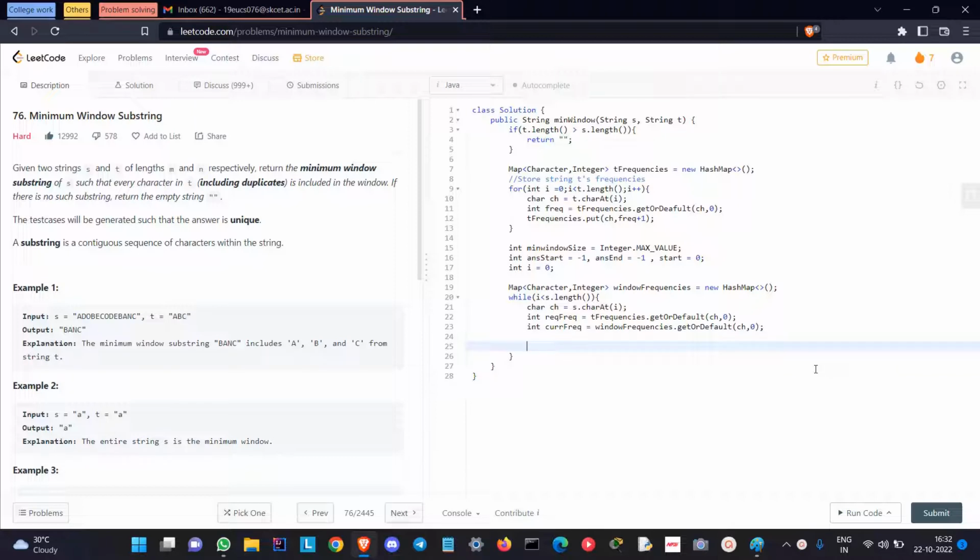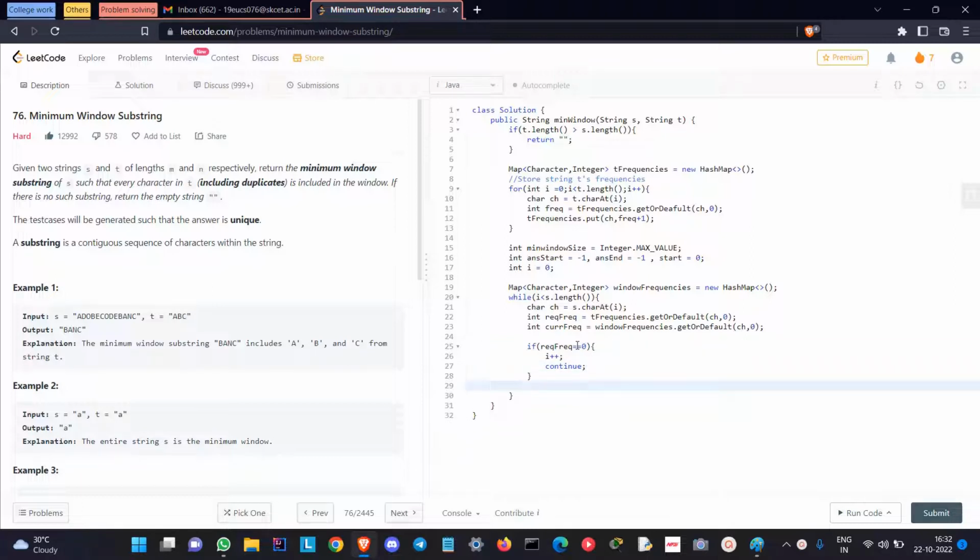So if required frequency is not equal to 0, we are using this. We are going to check the condition only if the required frequency, that is the number of occurrences of the character in string t, is not equal to 0. If it is 0, we will increment the i pointer and continue.